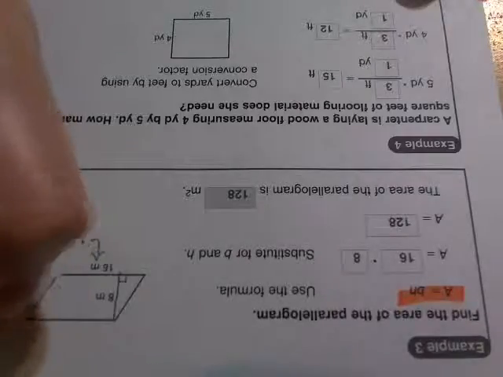The formula says to find the area of a parallelogram, I'm going to take the base and multiply it by the height. The base is one of the sides of the parallelogram, and in the illustration we have here, there's only one side labeled, so that has to be the base.